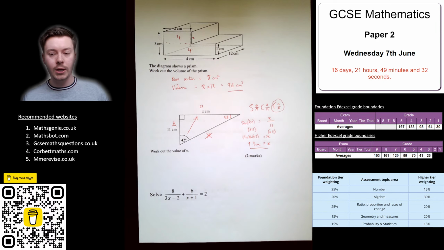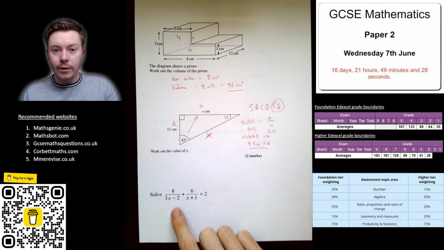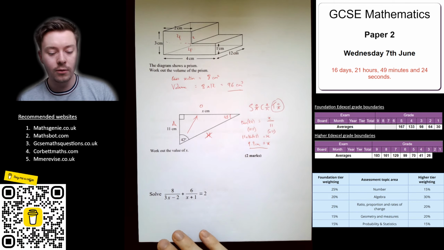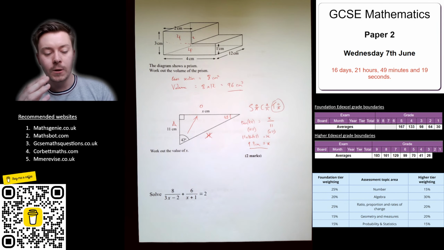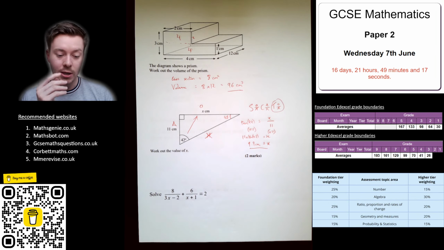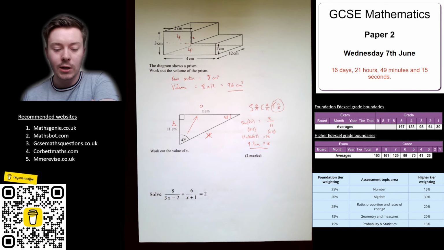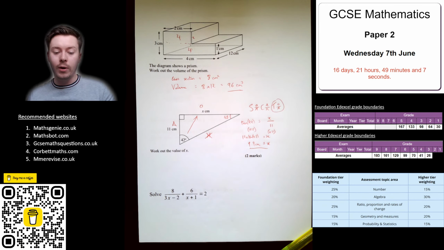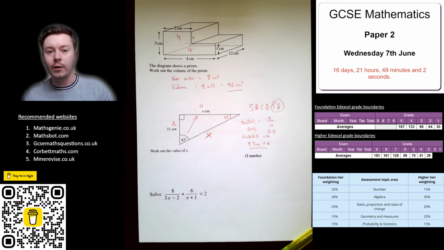Okay, and then the next one is solving an algebraic fractions question. Algebraic fractions is something that I would recommend, if you're aiming for 7, 8 or 9, making sure that you've practiced, because they can be a bit tricky. I picked a relatively tricky one here, because it's not only algebraic fractions, but you also have to solve the equation and find out what that x value is.